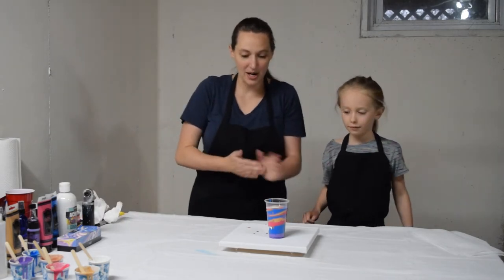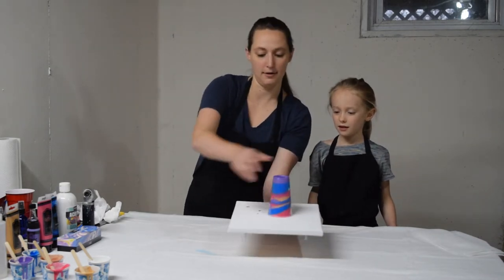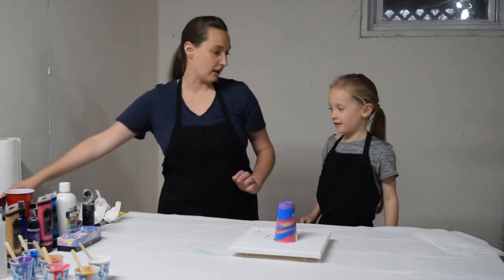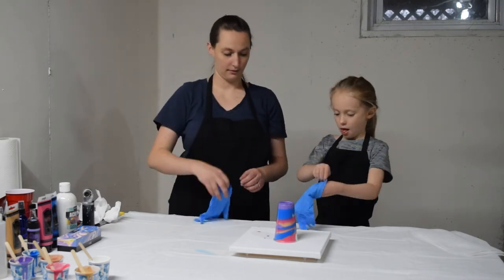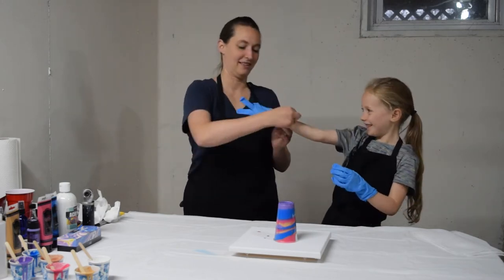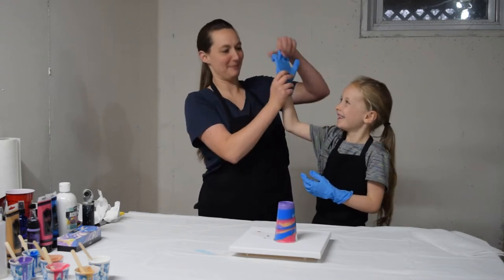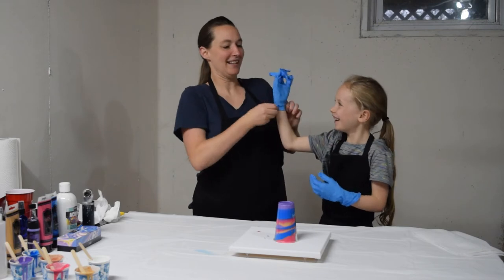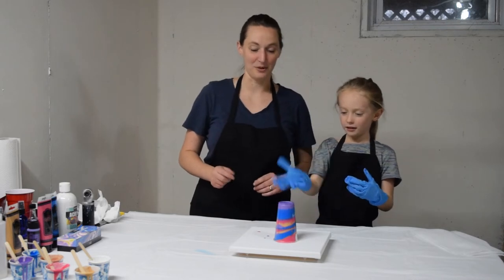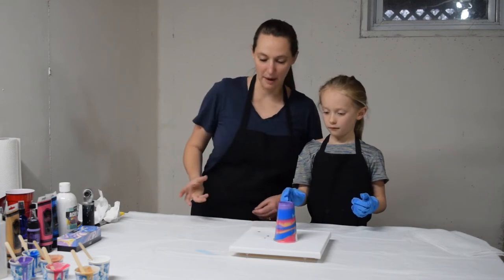Okay, now comes the fun part. Okay, so I'm gonna do the first turn, and then Kate's gonna flip it. Do you want to put on your gloves first? Whew! We got gloves on. Are you ready to pick it up? So you can pick it straight up. Or you can sort of slide it forward and then pull it backwards, whatever you want to do.